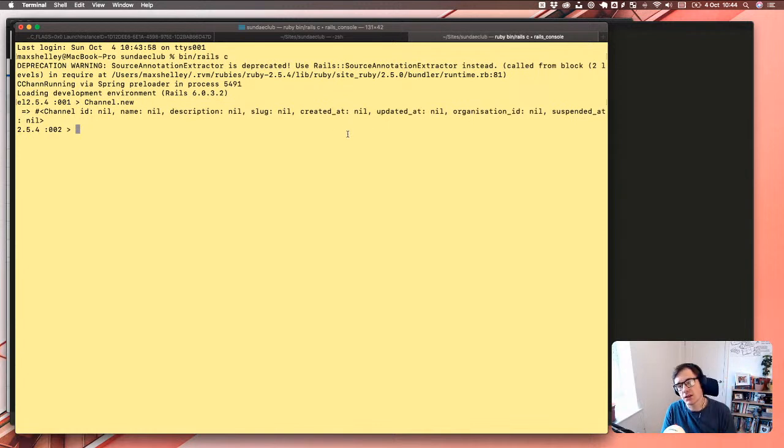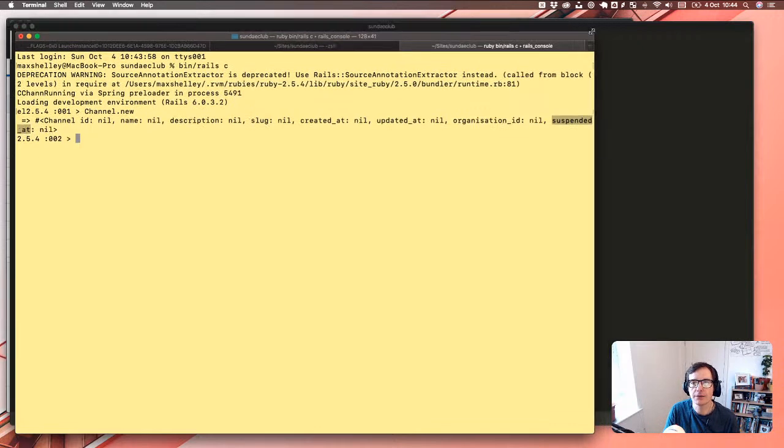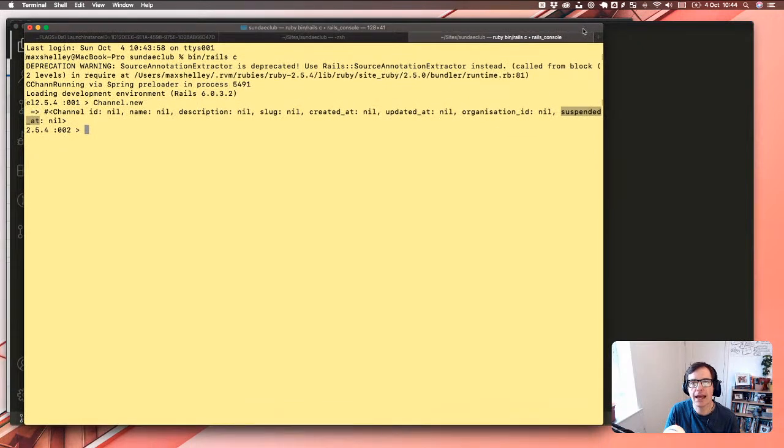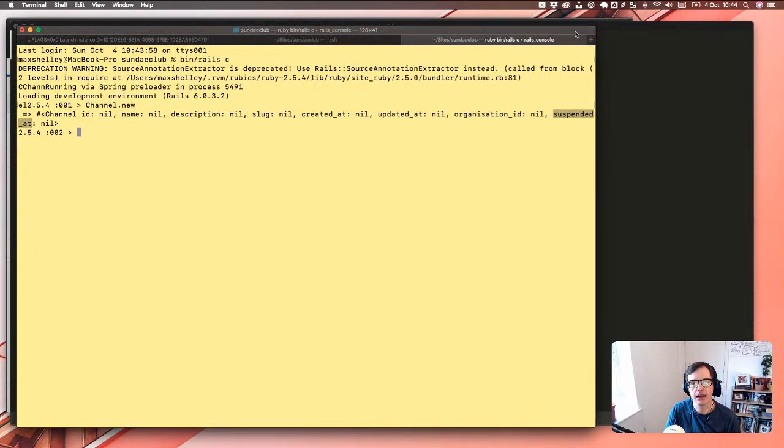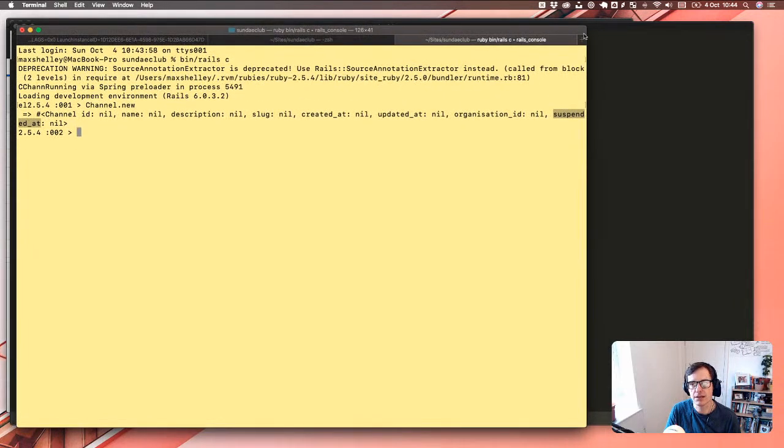And what we had discussed was we've added a form with which you can update the channel, and it lets you change a bunch of these attributes. But we only want admins to be able to administrate suspended_at. And when they set the timestamp on suspended_at, the channel will become suspended. Cool. So what we are interested in doing is giving admins a place where they can administrate this value.